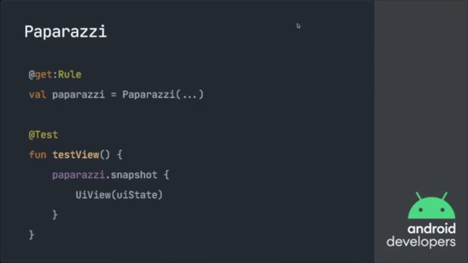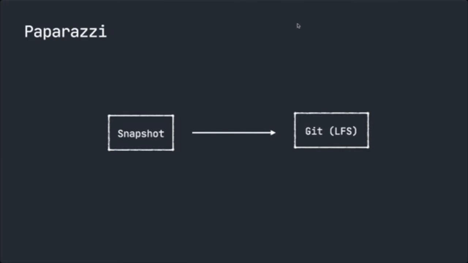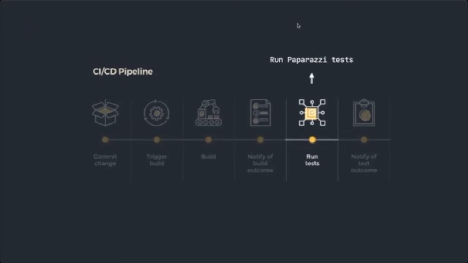So the way you need to set up Git LFS, large file system, because it has to store your snapshots. And at Cash App, we have basically a way to view all the current and existing snapshots that were generated. And how do you set this up in your pipeline?